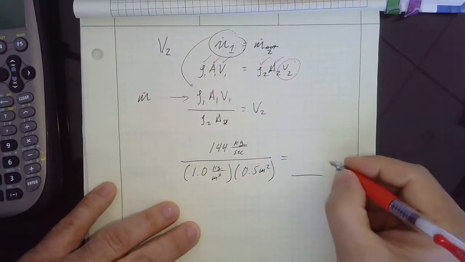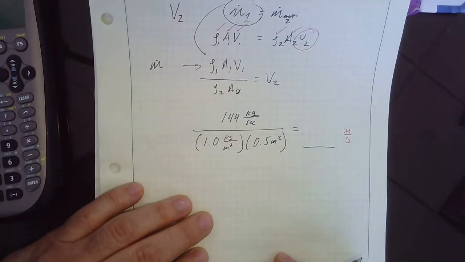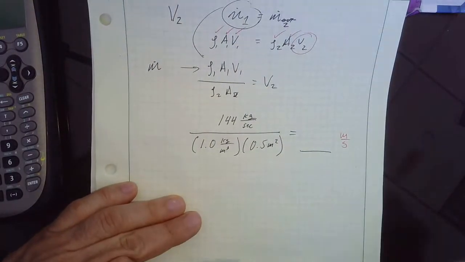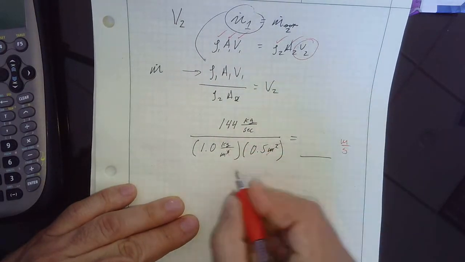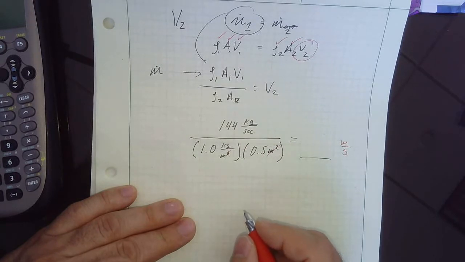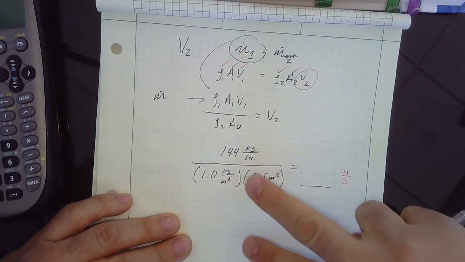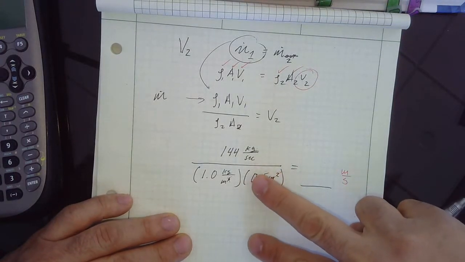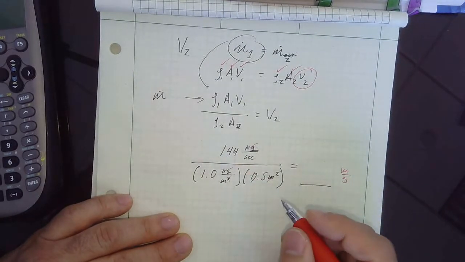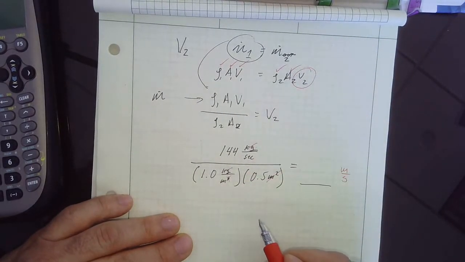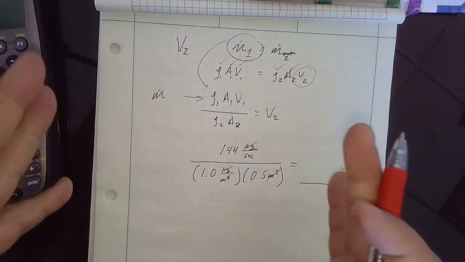something in meters per second. So how can I prove that to myself? Well, let's see, I have meters squared here, and that's going to cancel out, and I'm left with 1 meter at the bottom. And then I have a kilogram here, second, and kilogram here. And if you remember, given the fraction in the denominator, you'll flip this over and multiply. This will help cancel out our kilograms, and then meters will shift over to the top. And so that gives us the proper units. So we know that the units are correct.